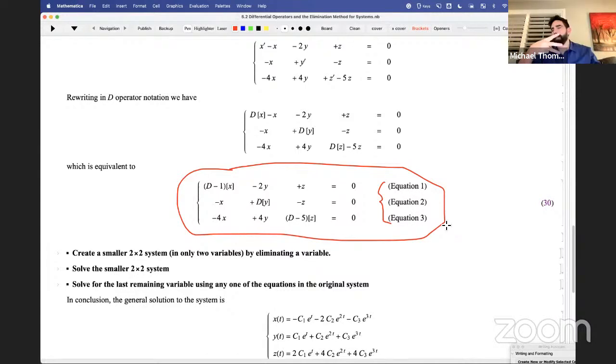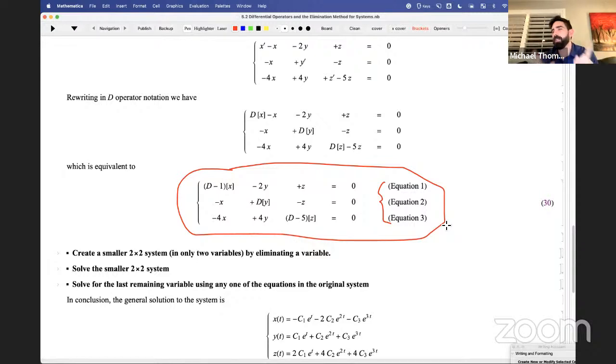Okay, so now you have an equation, and x and y are just kind of sitting over here. Then you pick another two and you eliminate the same variable. Now you've got two equations in x and y. So you put this on the side and you bring in your smaller system, right? Your smaller system in x and y, and you can solve this one like we did above. Once you solve this one for x and y, you've got 2/3 of the problem.